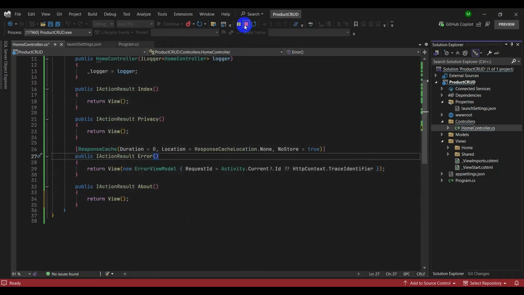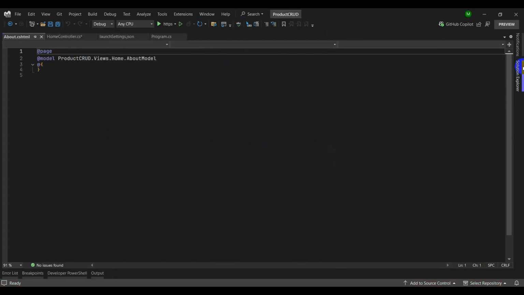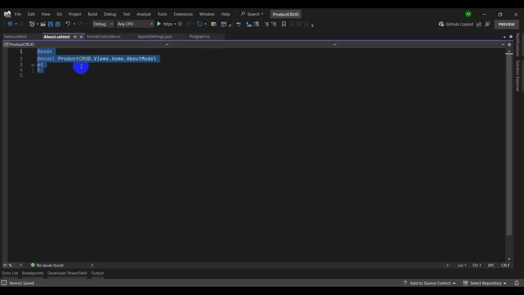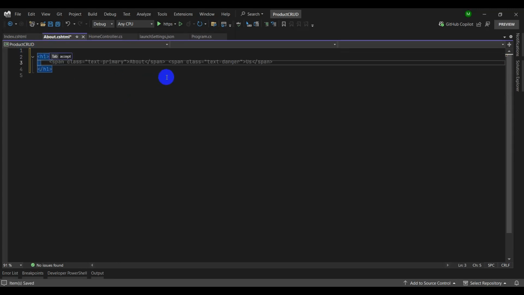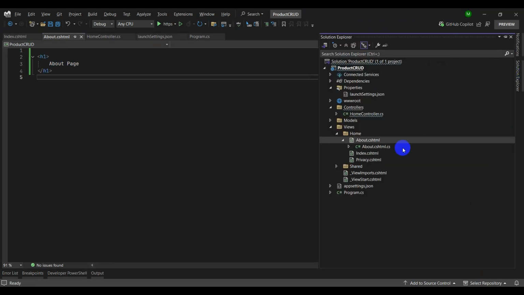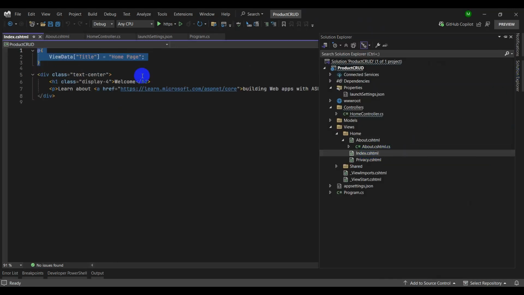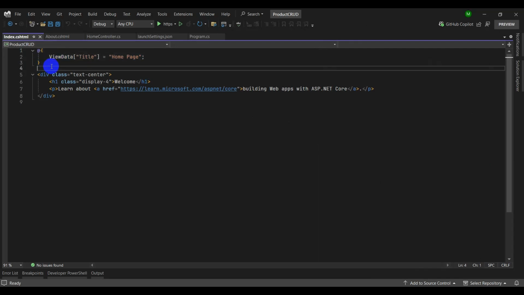Okay, let's stop our application and let's remove this for now. Let's add here an h1 tag and let's say About Page. Let's go to Index.cshtml and copy this one, ViewData, which holds the title of our page.